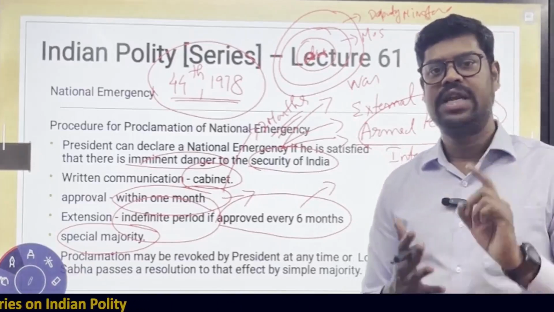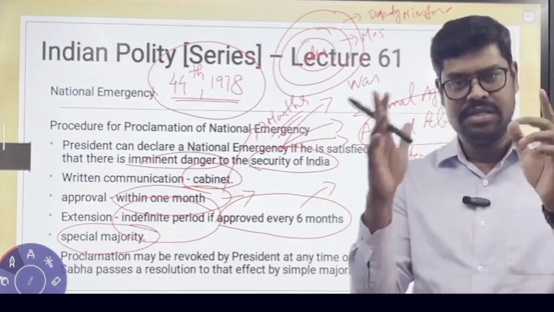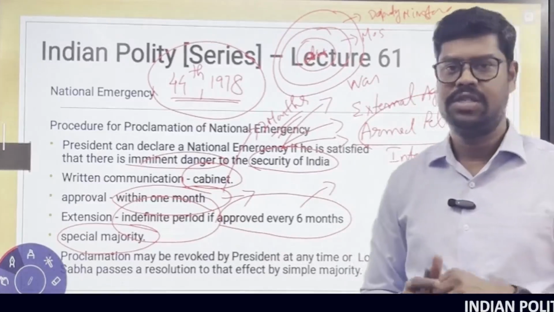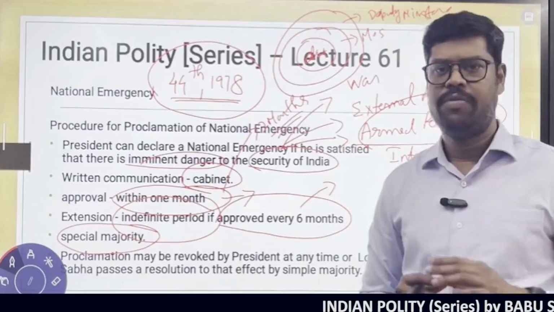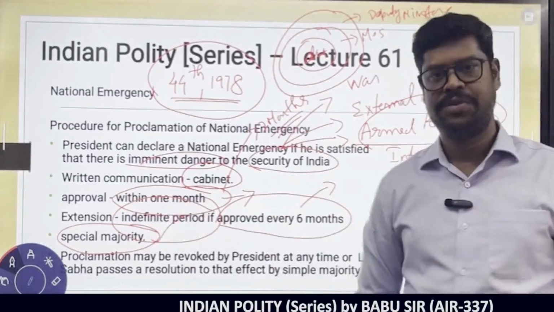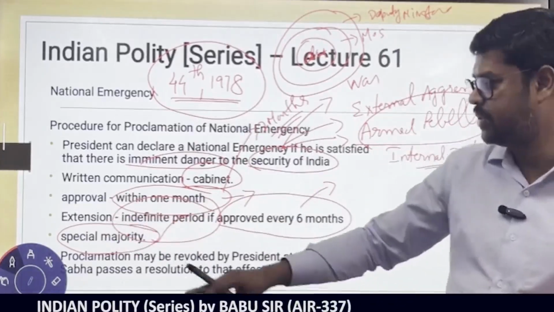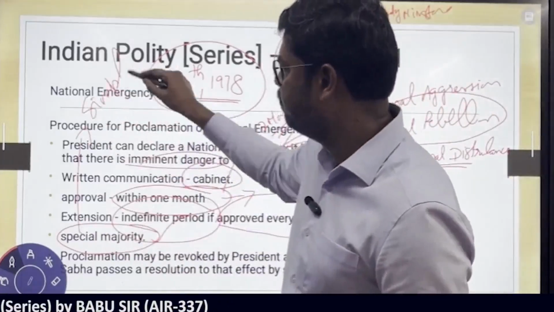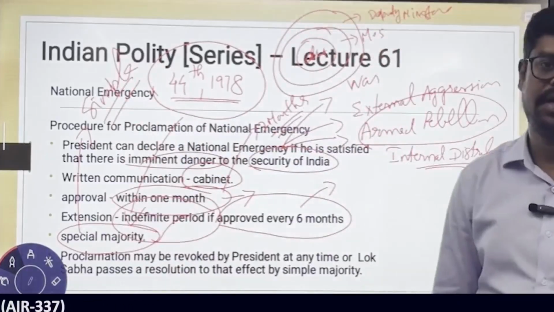If you want to understand what is absolute majority, what is not less than 2/3 of the members present and voting, and in general what is special majority, I have made a separate lecture on the majorities in the parliament. In the initial lectures, you can go and refer to the types of majorities. You will have a proper understanding. But every time the parliament gives approval, it has to be by a special majority. In fact, in the original constitution, it was not a special majority; it was a simple majority. But the simple majority was replaced by special majority by the 44th Constitutional Amendment Act.